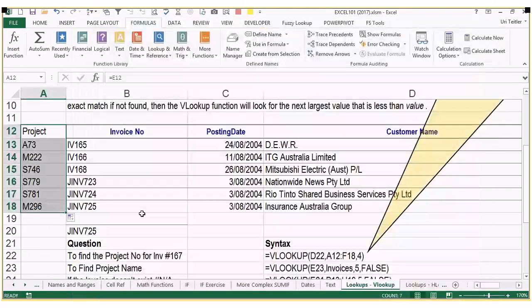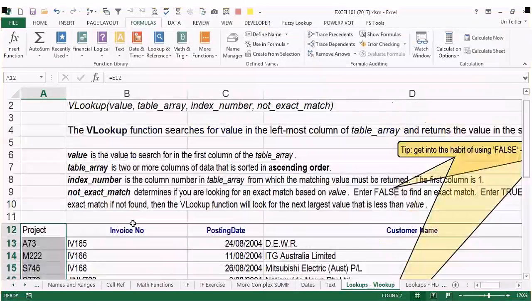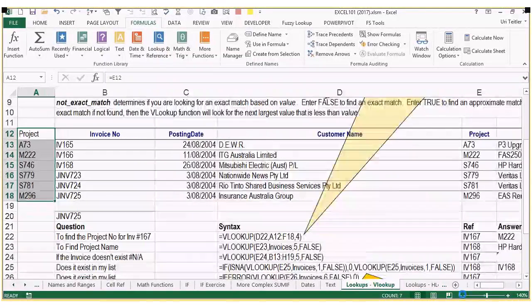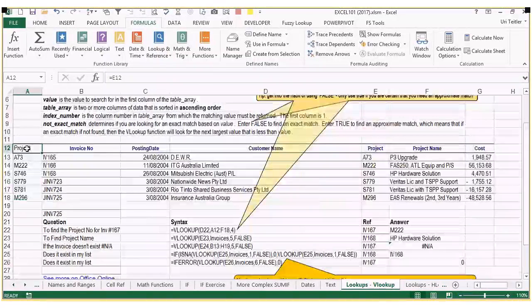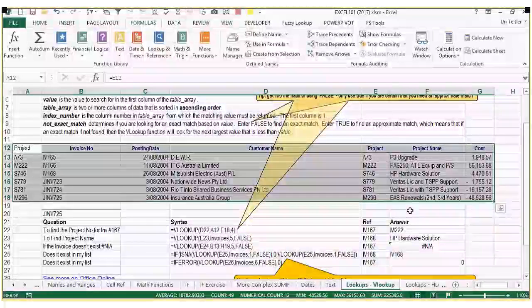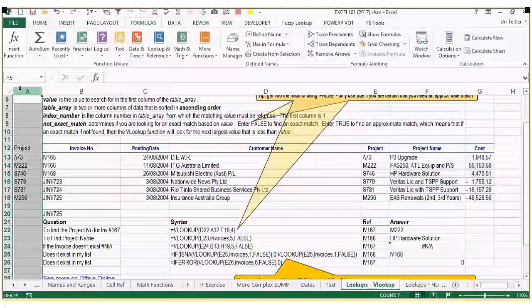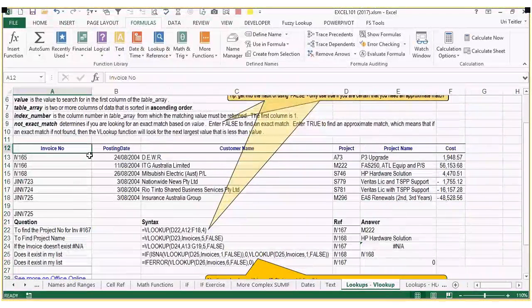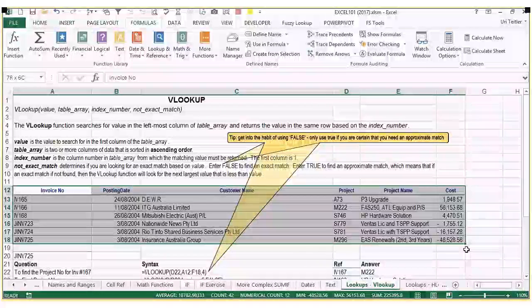Okay, let me just make sure there's no questions here. That's cool, thank you. So that's one way to get around that whole left-hand column, and then your table array changes. So now your table array will be here, for argument's sake. So that's one quick way of getting around it. I'll show you a better way later on. So here's my table array.